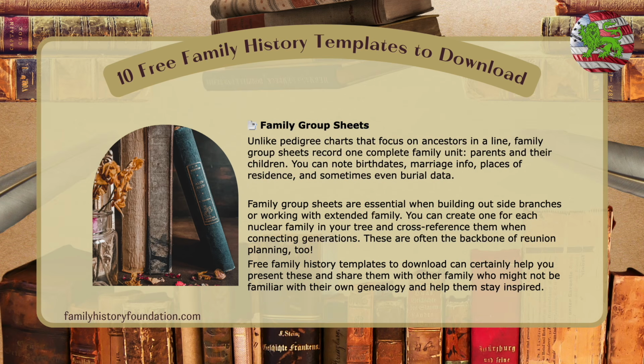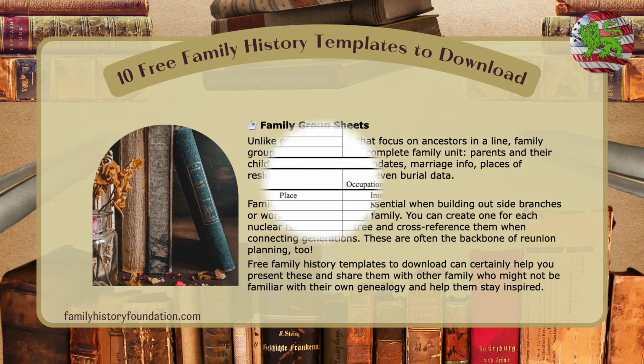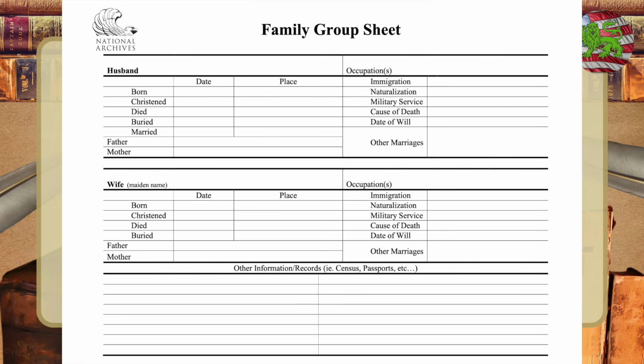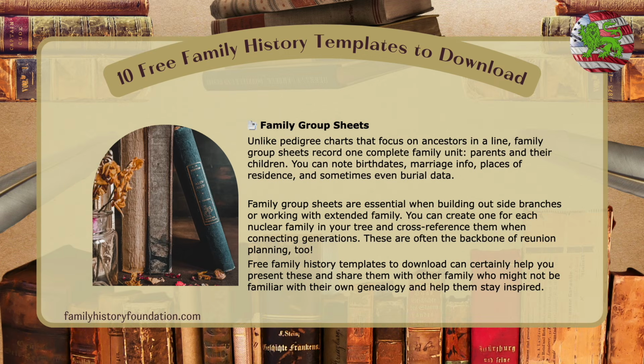Family group sheets. Now these are super crucial. Family group sheets are basically like fact sheets. You have a piece of paper here and you can see you have the name and you have coordinated facts about a person. These are very important. And the ones that I'm giving you guys, you can duplicate, you can copy, use them for multiple ancestors.